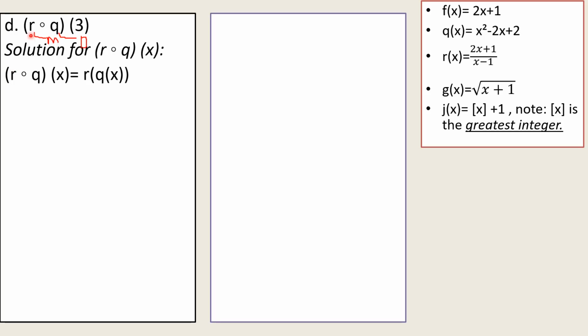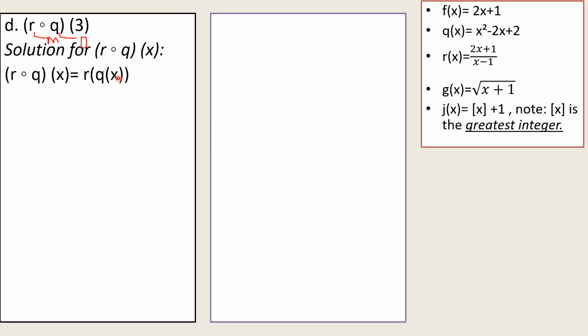So, same functions are composition of R and Q kasi yung hinahanap natin, composition ng R and Q of X, which is equal to main function R. Tapos, yung sa loob would be the X value, and yung X value ng R will be the second function, which is Q. Okay? Function Q. So, R of X and yung X ng R, mapapalitan siya ng Q. Okay? Next. Bale, itong mismong expression na to is the definition.